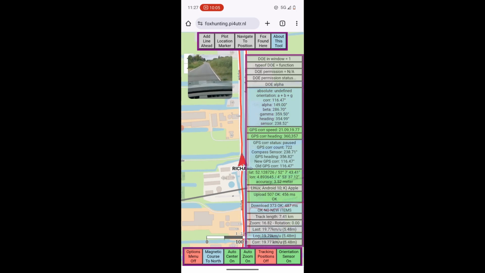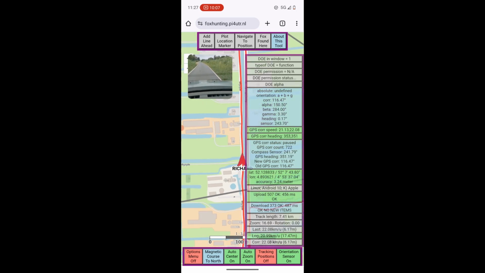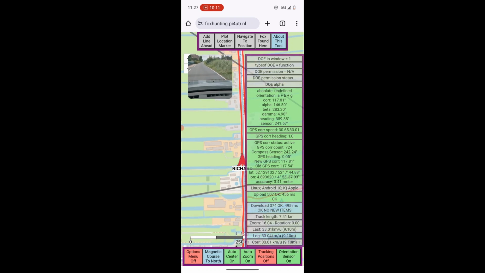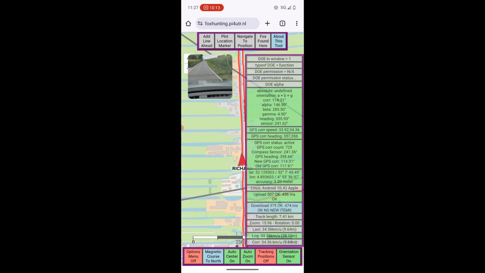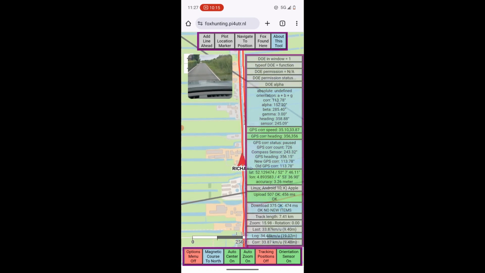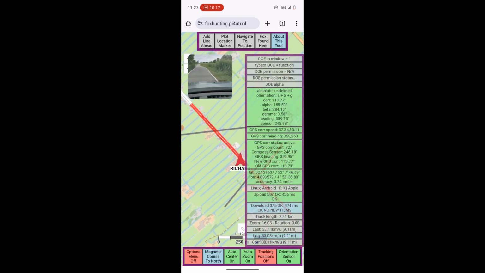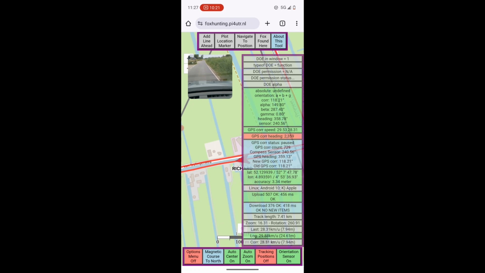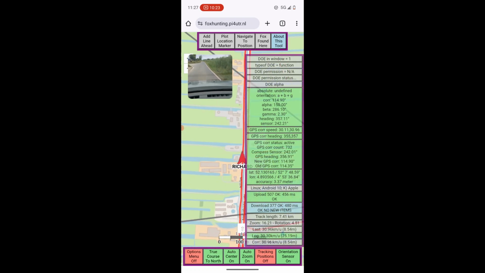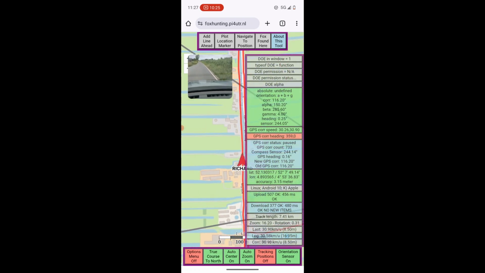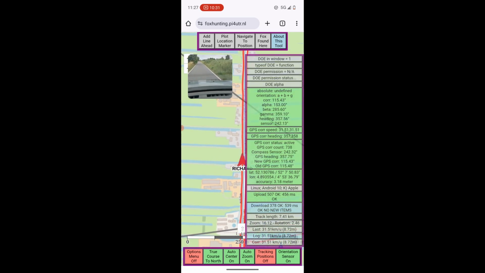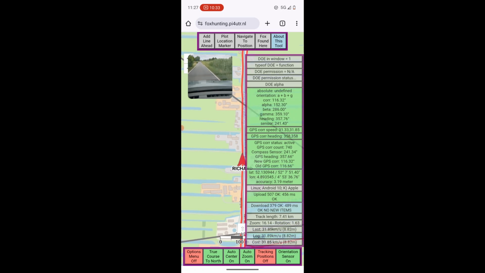Below that there is the zoom factor, and that number increases and decreases according to our speed. So you see the faster we drive, the lower the number becomes. And we see the map rotation. So if I rotate the map manually, for example by this, you will see that the rotation factor is changed. Or if I say true course to north mode, you will also see that the rotation is updated dynamically, depending on how we drive. And apparently we are now driving quite straight to the north.